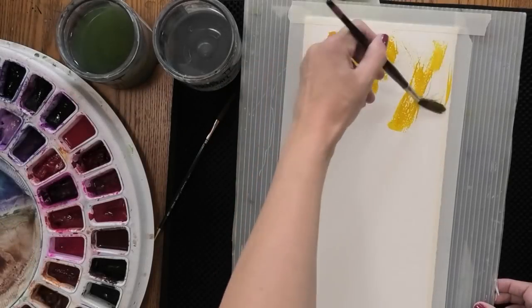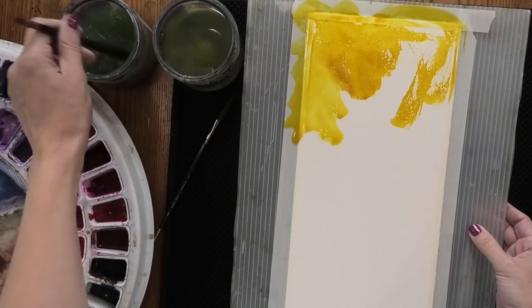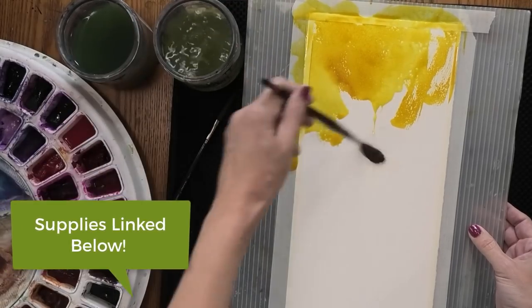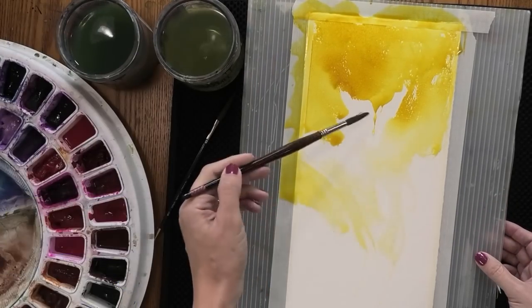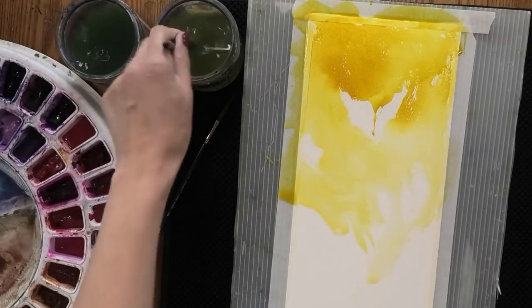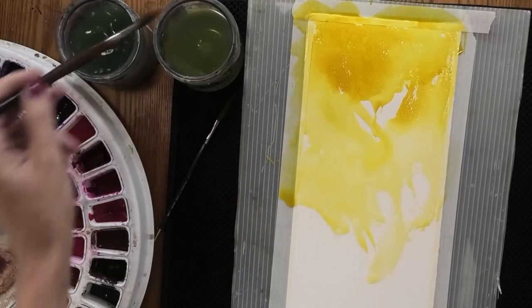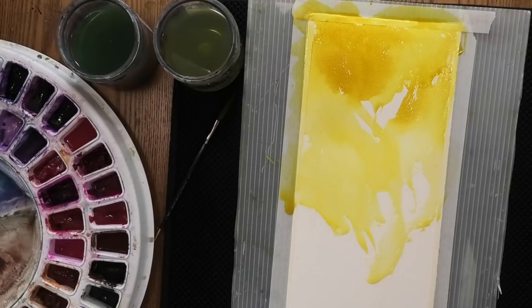Whenever I come into the studio to play I always start with a beautiful beginning — a warm-up to help encourage my creativity. A lot of times that is just placing color and letting it flow. This is Nicolazo Yellow from Daniel Smith and it has a lot of energy; it really wants to move on the paper. Look, there's a bird! And just by letting your paint flow on the paper you can learn a lot. It's really important not to underestimate the value of a beautiful beginning — spending time letting that paint just move on the paper.